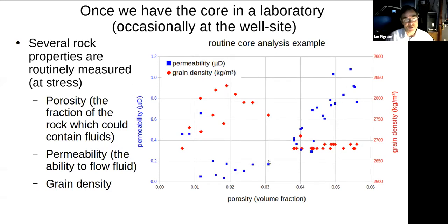Here permeability has dropped to very low levels, as has the pore volume. The grain density has gone a bit wild, it's gone much higher, so that might suggest you've got different minerals in there. And then there's some crazy higher permeabilities here with very low porosity values, and the odds are that these are actually fractured pieces of rock. So the plugs that they've measured have got cracks in them, so they're not real pore space anyway, they're cracked up rock.